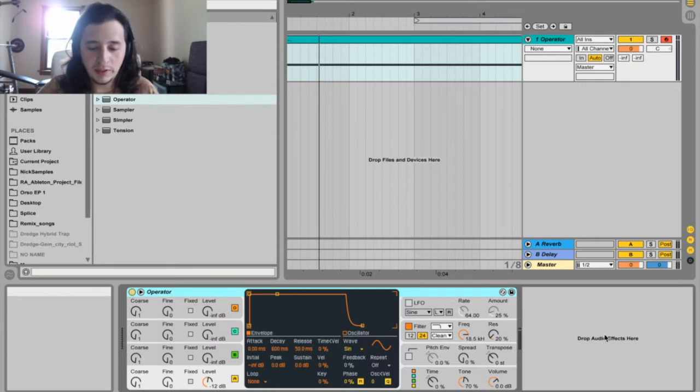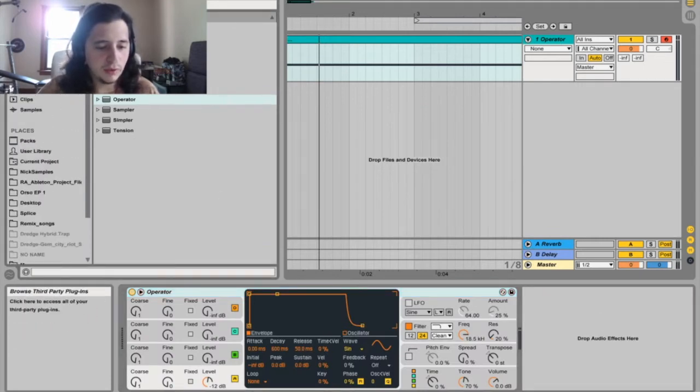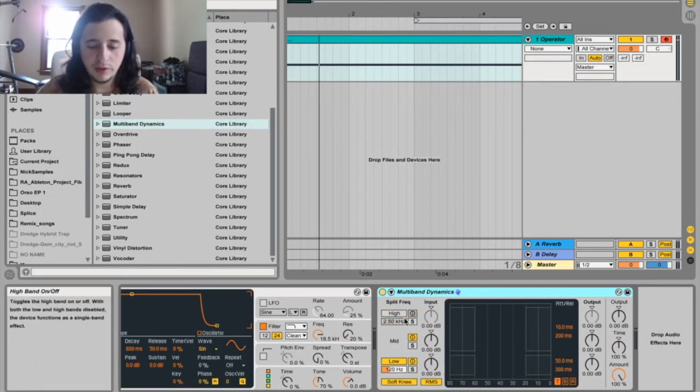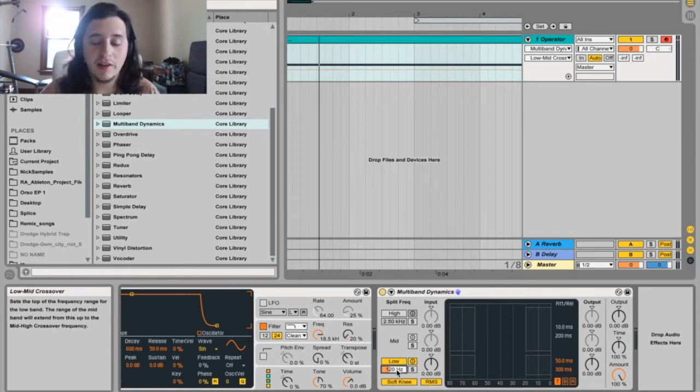So what you're going to need is to go to your plugins, audio effects, and look for the Multiband Dynamics. And you're going to turn off the high and the mid, and then right here on the low, okay, this is like a cheat sheet and everyone should have this.